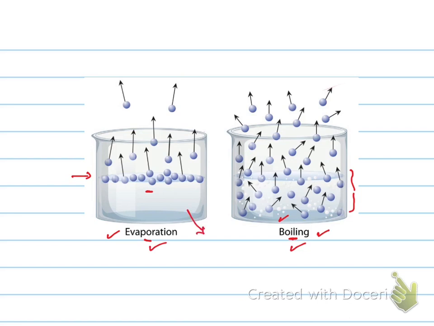If this liquid is water, then the gas produced from evaporation is called water vapor. But the gas produced from boiling is called steam. This is the difference between gaseous water produced from evaporation and gaseous water produced during boiling. So if you are asked for the two names of water in the gaseous state, you can say water vapor and steam.